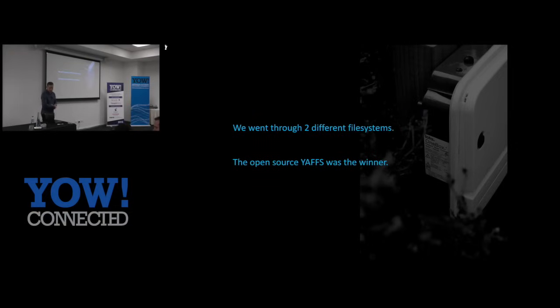File systems, same story. So reputable third party, big company, closed source, binary, flash file system, nice library, didn't work. Didn't pass the stress testing. You're basically stress testing, you run for a couple of days just reading and writing to it, and eventually you write something and it reads back something else without telling you that that's what happened. Yeah, can't use that. So again, we ended up with YAFFS, pretty well-known flash file system, works. So I think there's a pattern emerging. Basically, paying lots of money for something is not a guarantee of success every time.